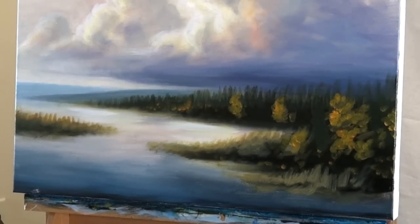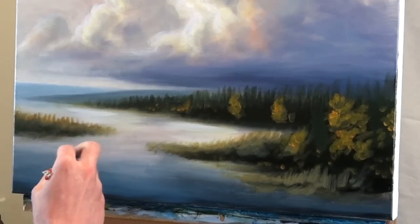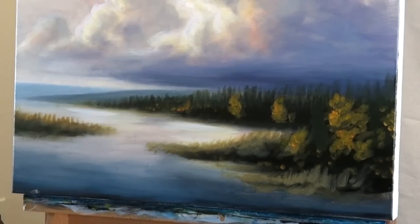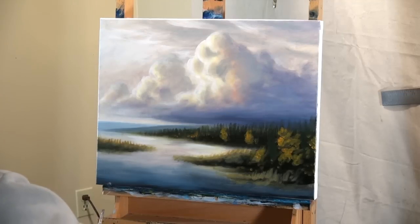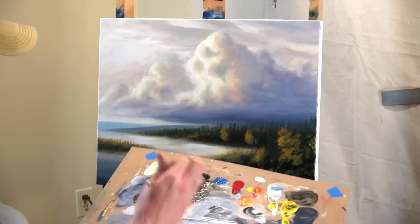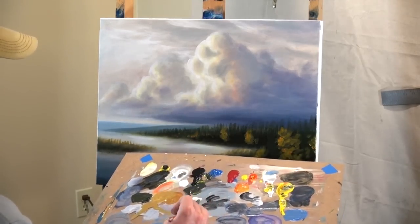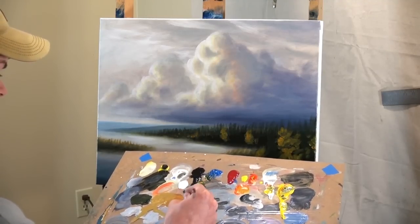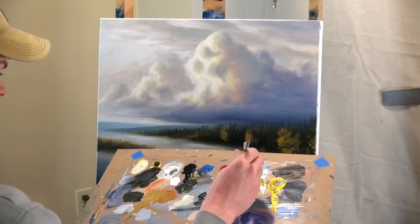Wash my brush, and I'm gonna look at the water just a little bit. What can we do here? Maybe we can take some more white, get on my palette, and some more yellow. So get some yellow here. We're gonna take white. Still has a little yellow on that brush. Get a little bit more.